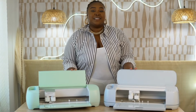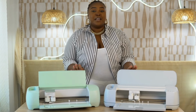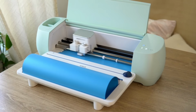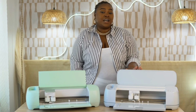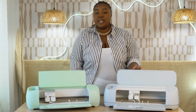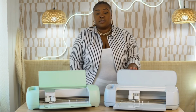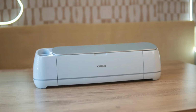So both machines have the ability to cut tons of different materials. Some of the materials that they have in common are vinyl, infusible ink, iron-on, cardstock, and much more. Now, the Explorer has the ability to cut over 100 materials, while the Maker has the ability to cut over 300 materials. So that's something to keep in mind when you are purchasing your machine. And some of those materials that are exclusive to the Maker are soft woods and chipboard. So if those are projects that you're going to be making that require you to use those materials, then the Maker is the machine for you.